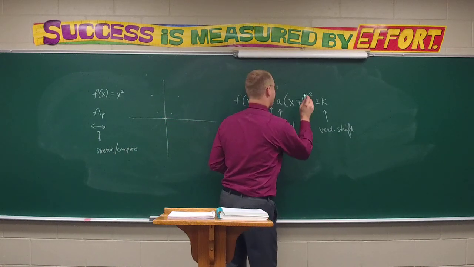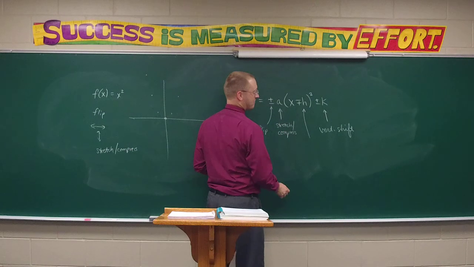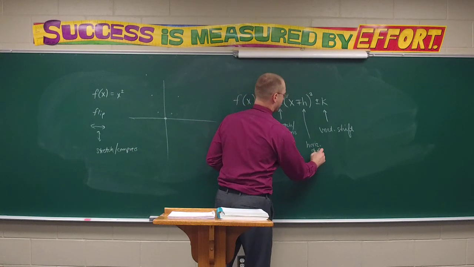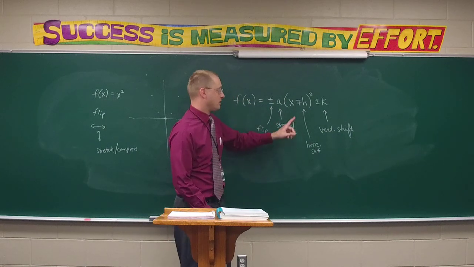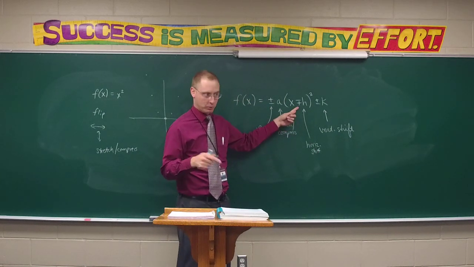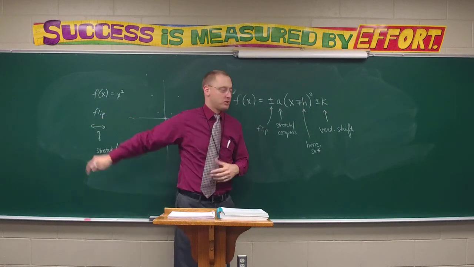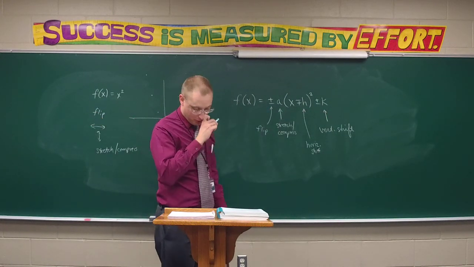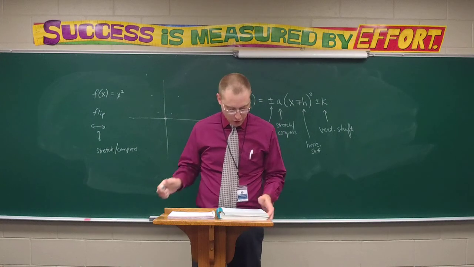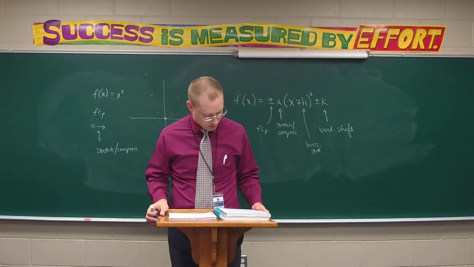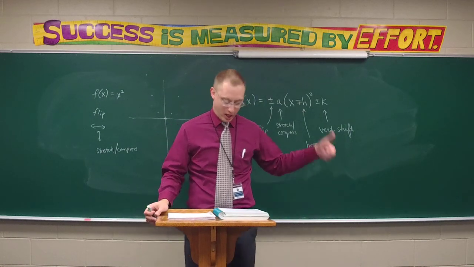And then what about the minus or plus h? And notice that's if it's grouped with the x. That's our horizontal shift. Now the key to the horizontal shift is it's backwards. Negative shifts forward, positive shifts backwards. So we have to think opposite. So on number 31, there's only 2 changes to the basic parabola. What are they, Kendall? Forward 1 and up 3. Good. Forward 1, up 3.